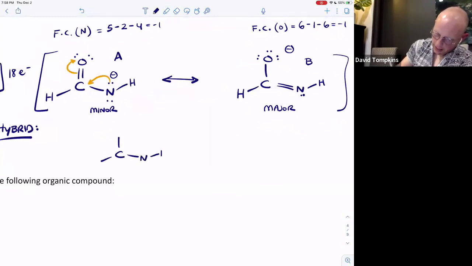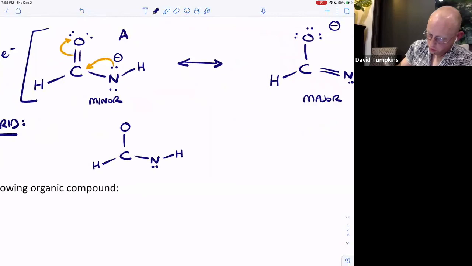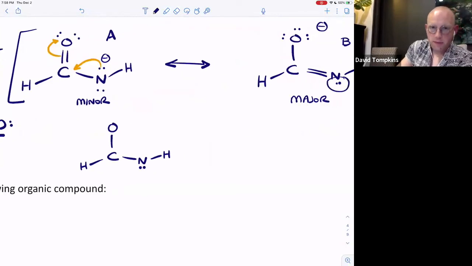So the hybrid is a weighted average of those two resonance forms. And it says that there's always at least one lone pair on nitrogen, minimum. That's not delocalized, or it's owned by the nitrogen. Sometimes we show 2 lone pairs on oxygen, sometimes we show 3. So there really are just 2 that belong there. The other lone pair is delocalized or spread out in the form of a pi bond here. And there's also a pi bond that can be shown between C and N.